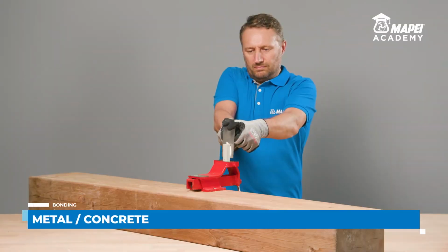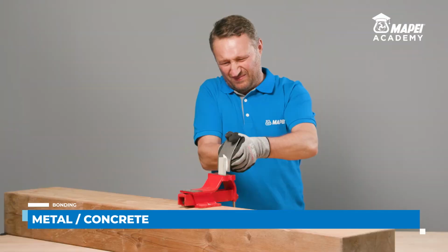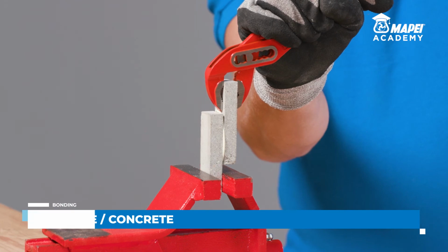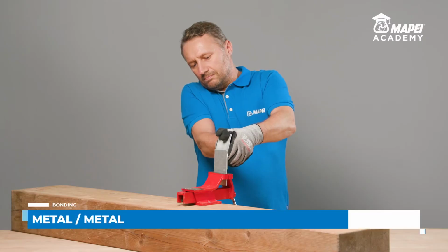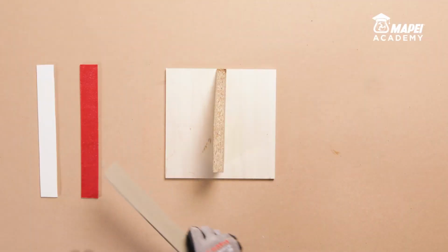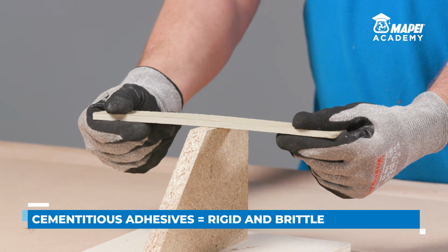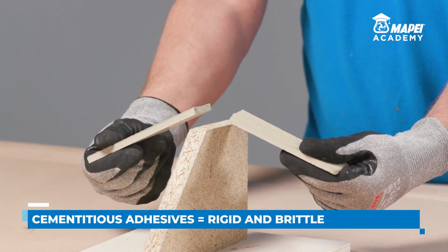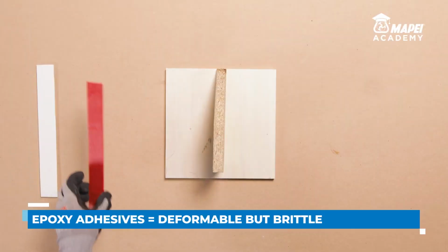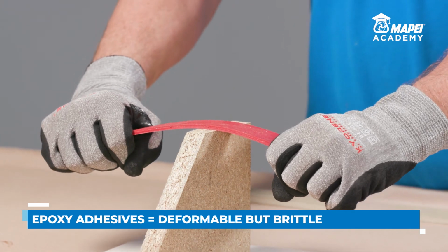Once it is completely set, Ultrabond MS Rapid assembly adhesive forms a strong, tough, long-lasting bond on many different absorbent and non-absorbent building materials. Different types of adhesive behave differently and have different levels of deformability. Cementitious adhesives are rigid, and when they are subjected to heavy loads, they exhibit brittle failure. Epoxy adhesives are moderately deformable but also exhibit brittle failure.